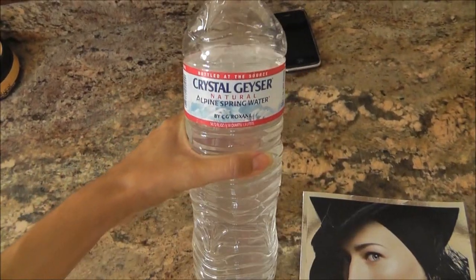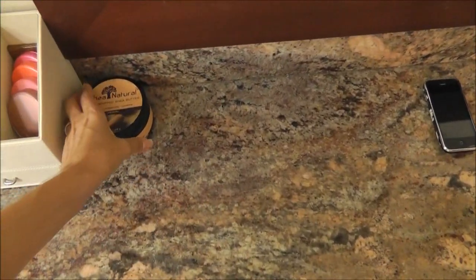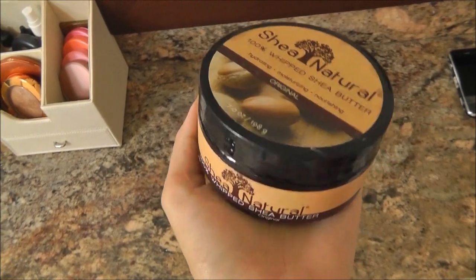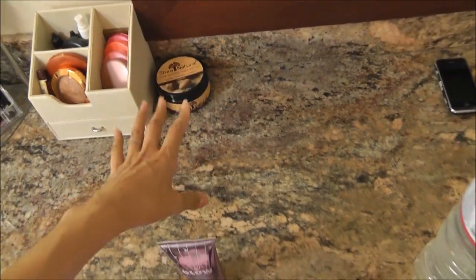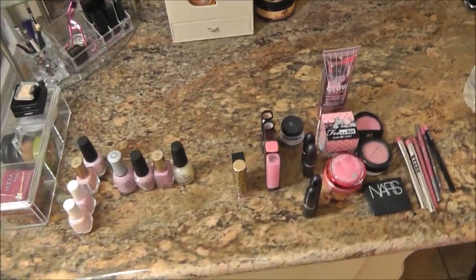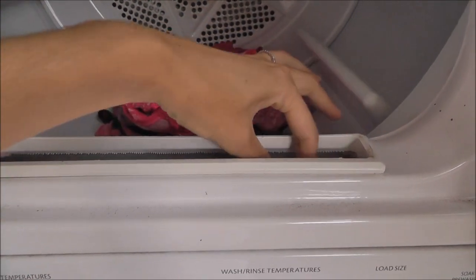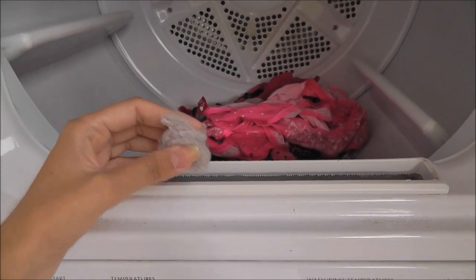I'm working on finishing my second bottle of water for today — I've got quite a ways to go. By the way, shea butter is awesome for your lips — it's one of my favorites. Basically it's like a giant tub of lip balm for me. Every morning and night I use it. It's just 100% pure shea butter. And please tell me we're not the only weirdos who love cleaning the lint out of the dryer. Michael and I both love the sensation of cleaning warm lint from the dryer. I know, we are such weirdos.